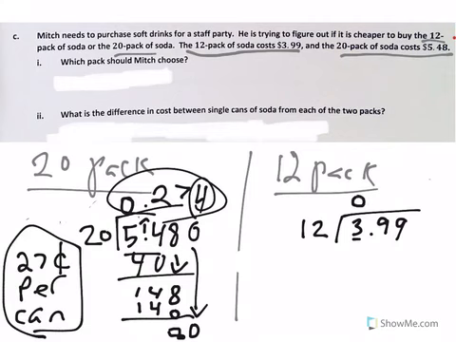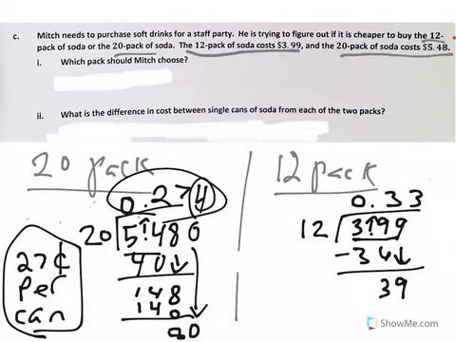12 does not go into 3, so that's 0 times. I'm going to bring up my decimal. 12 does go into 39, 12, 24, 36, so 3 times. 39 minus 36 gives us 3. I can drop my 9. 12 goes into 39. We just did that, right? So 3 times. 3 times 12 is 36. Subtract that out. We get 3. I can put a 0 and bring that down, right? 12 goes into 30 2 times, which would be 24. We can keep going.